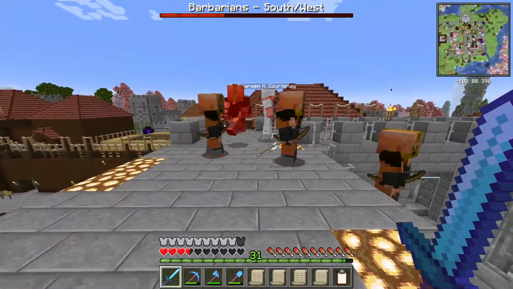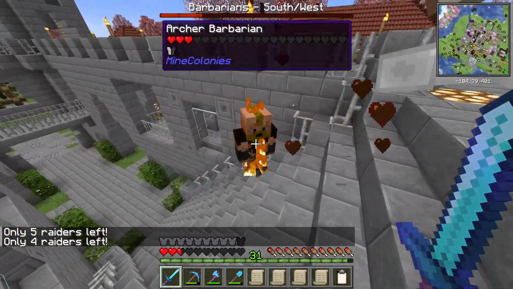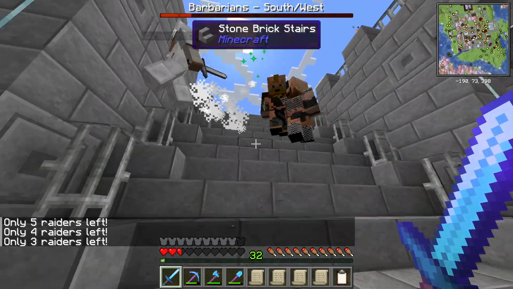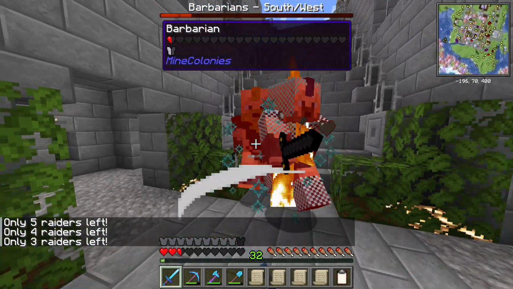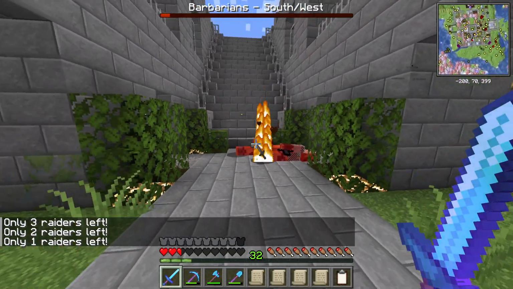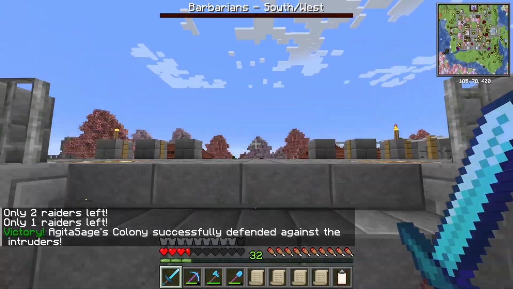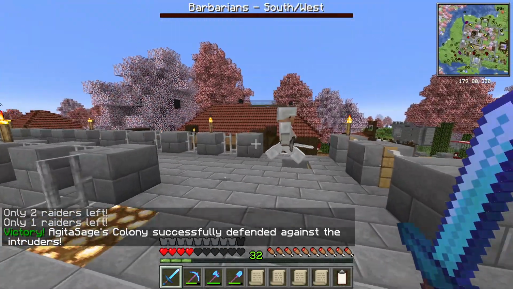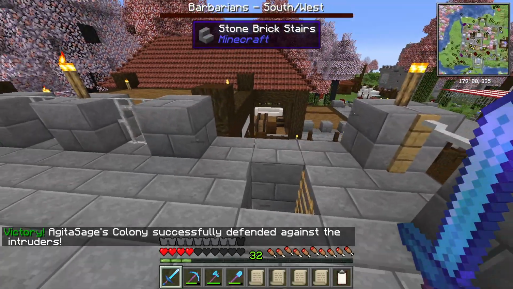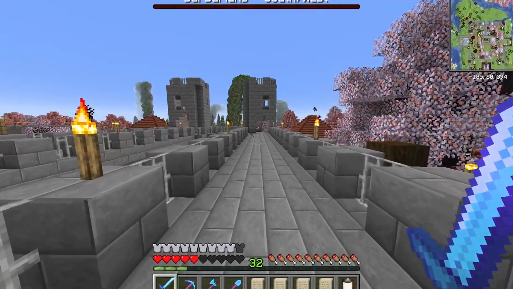There is a stupid amount of these barbarians here actually, and I really am about to die. Although in saying that, we have 3 left, so let's take out the chief very carefully. Oh, a twofer. And that is the raid done, thanks to me. I suppose Kareem did help a little bit there, our one only guard.